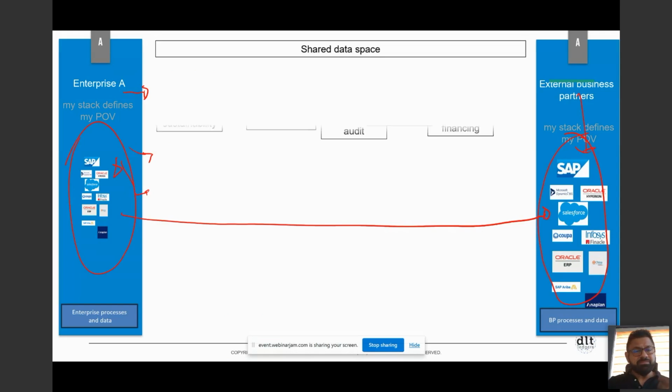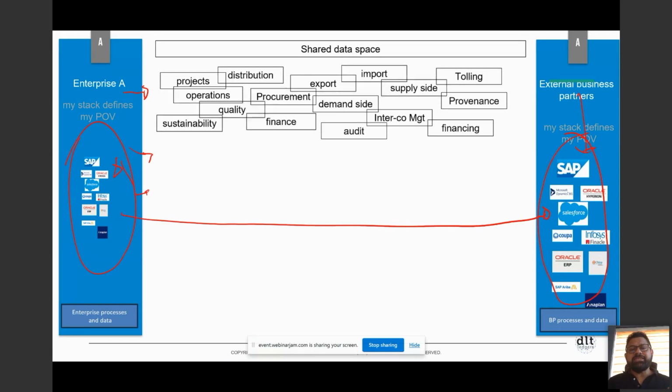Now, it doesn't exist in supply chain alone. In quality, in sustainability, we have found use cases in demand side, supply side, import, tolling, which is a subcon. Like I'm a subcon company and I want to outsource my semi-finished goods production to somebody else, or maybe fabricate it somewhere and get it back. And how do I manage?